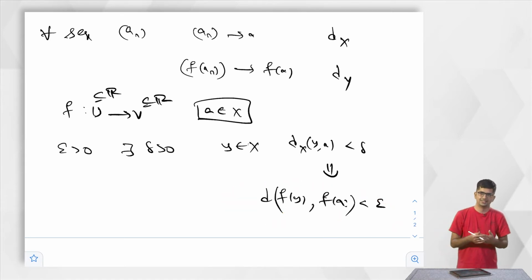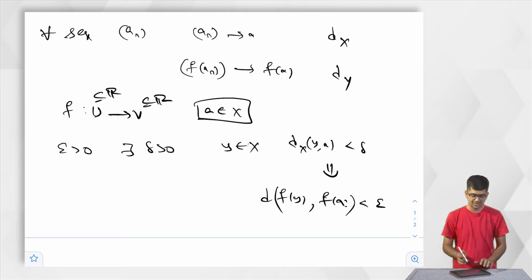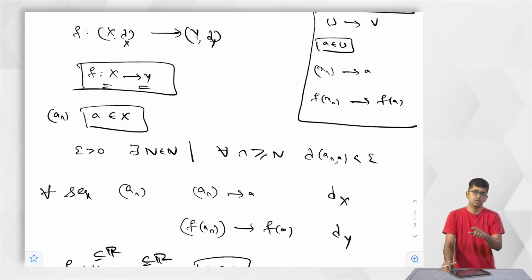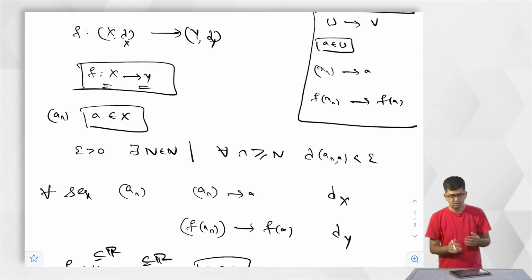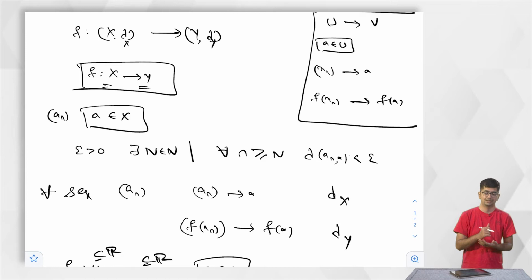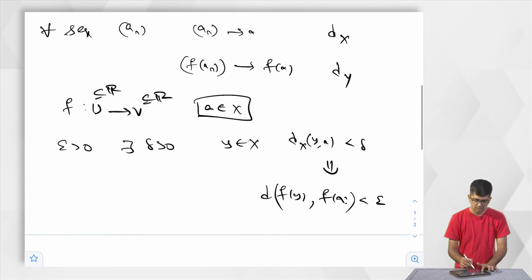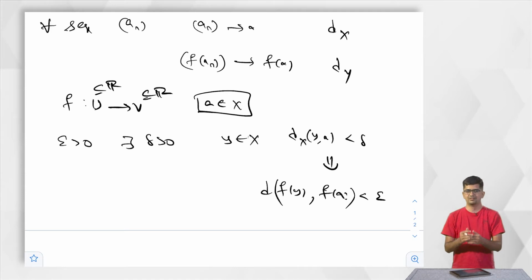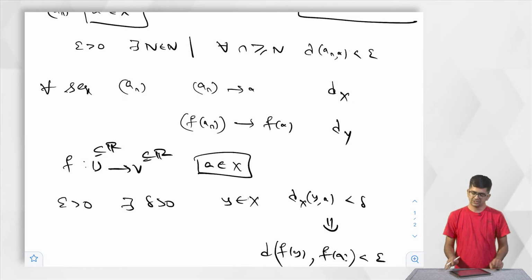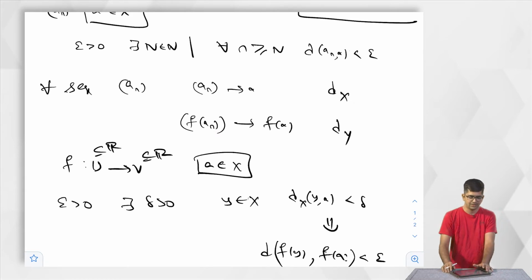Now an easy exercise is to check that, see, I already mentioned the proof of equivalence between the sequence version and the epsilon delta version in case of functions on real numbers. Now there is no big difficulty, but still write down the proof that the epsilon delta version of continuity in metric spaces is equivalent to the sequence version of continuity in metric spaces. That's an exercise that I am leaving you to check.